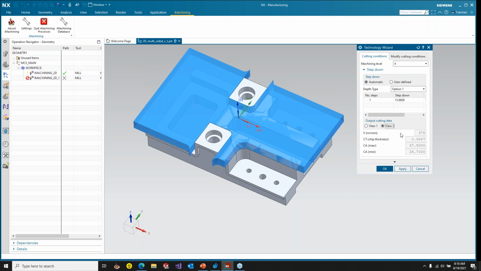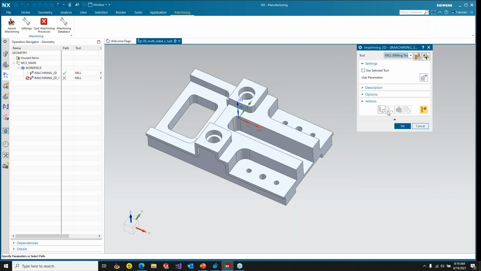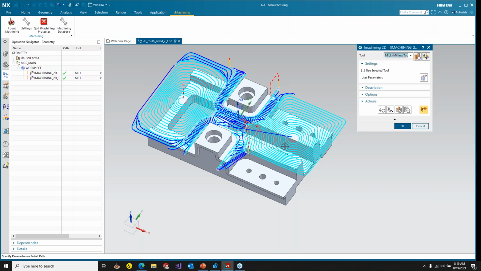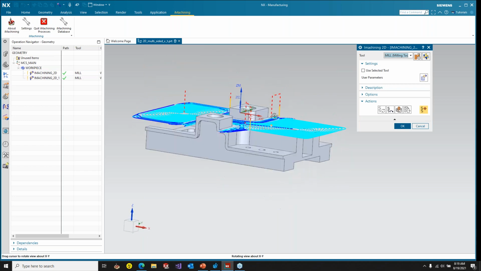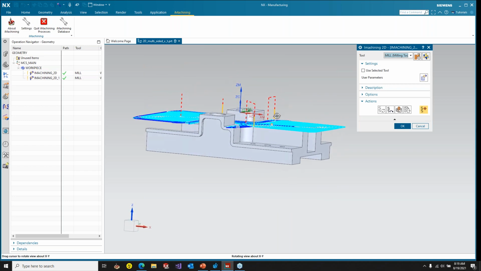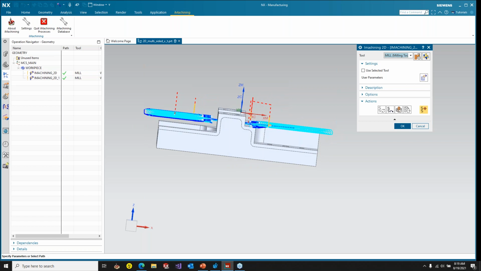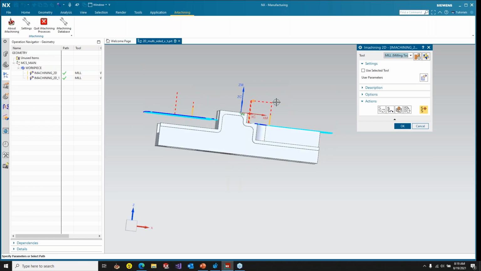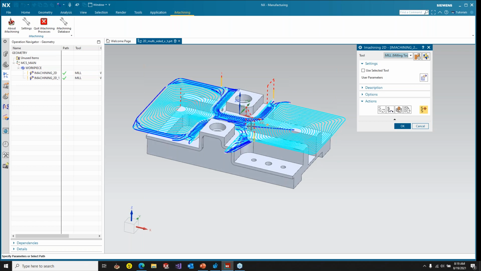Go to the wizard, take a look at what we got, 67 degrees engagement angle, because it's a shallow depth of cut. I think that's pretty good. I see no reason to have to increase the machining level. We can calculate the toolpath. So here we can see the standard iMachining toolpath. As I said, I picked that option to return to the clearance plane between passes. So this jumps up over here between just these two spots and these two regions.